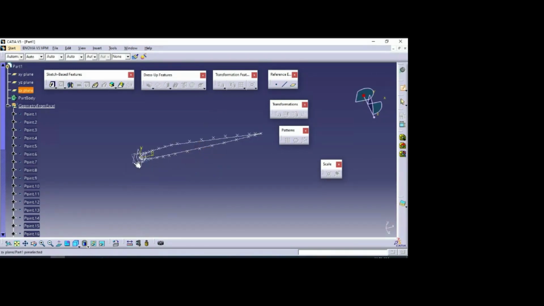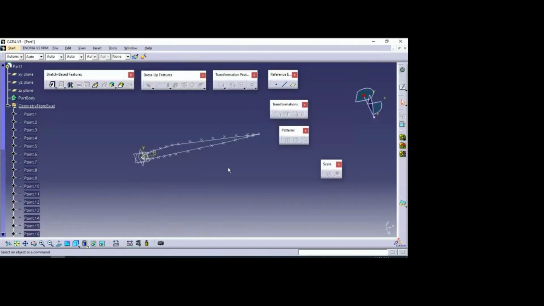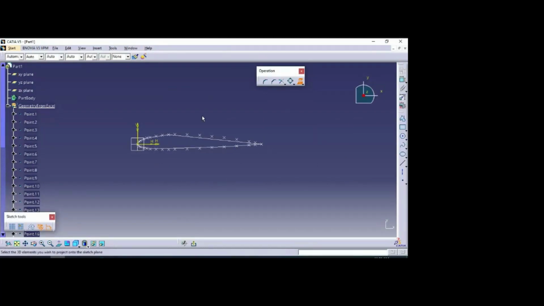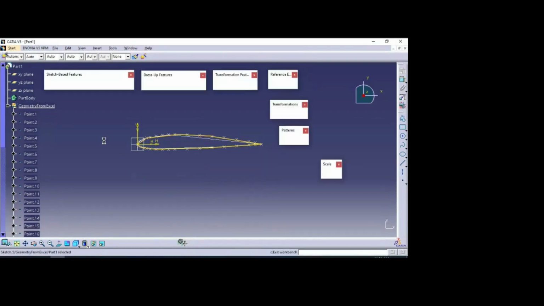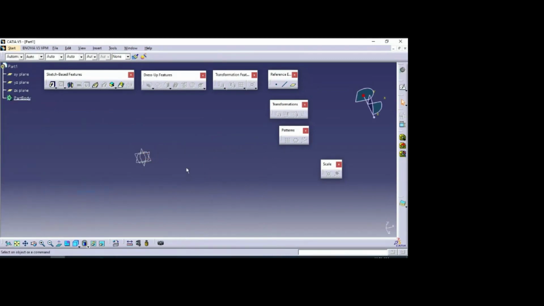I'm taking the parallel plane and project the line alone, then copy that orange color line alone, then exit the sketch, then delete these imported points. I don't want that.